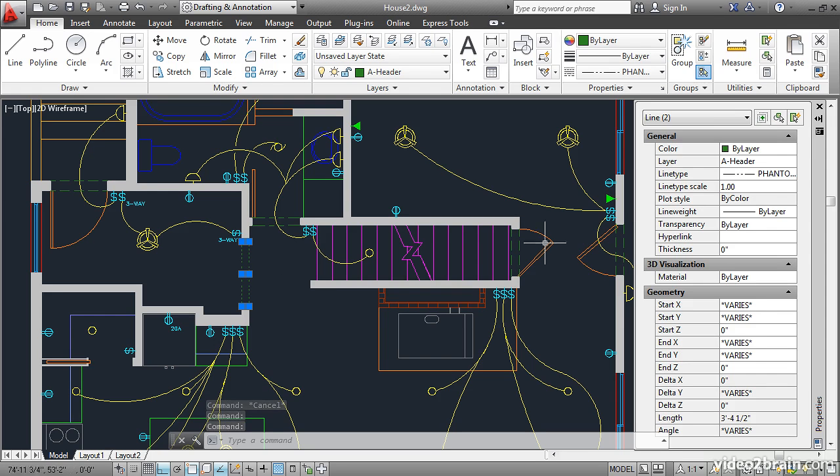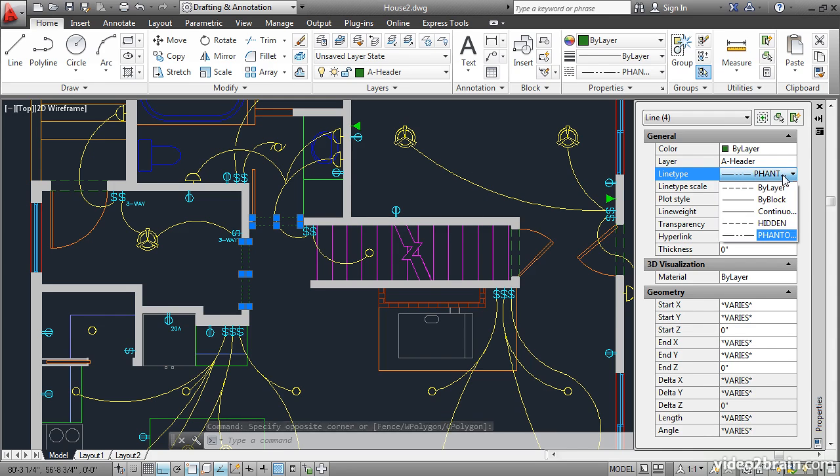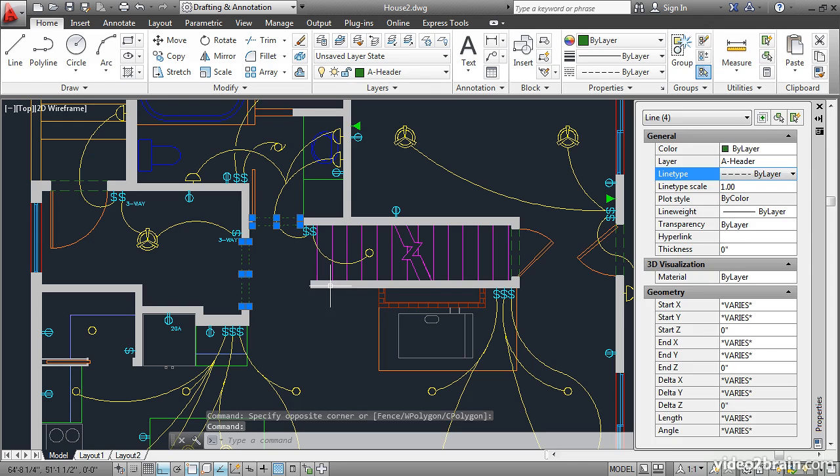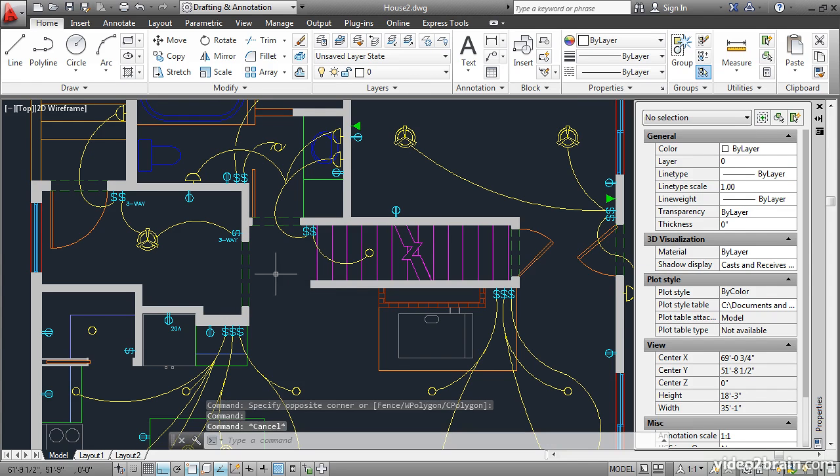You see, the object properties really have the last word in AutoCAD. They're calculated last. So if you want to override a layer assignment, you can do so for specific objects. However, it's more efficient to control properties using layers. If I want these objects to show whatever line type the layer has, I can select them, go over here, and change this property to read by layer. Press Escape, and indeed they show up with the hidden line type.